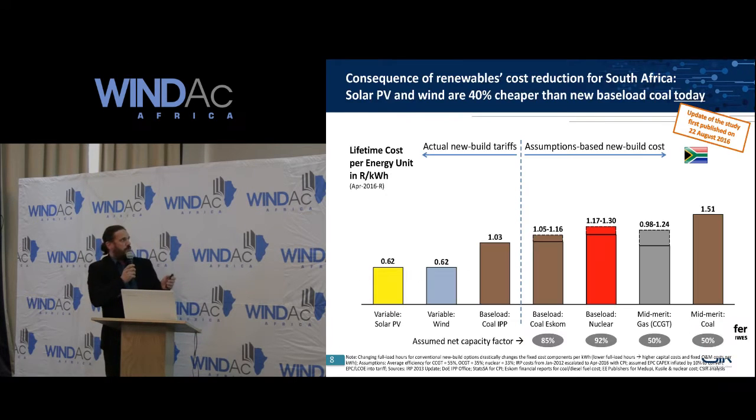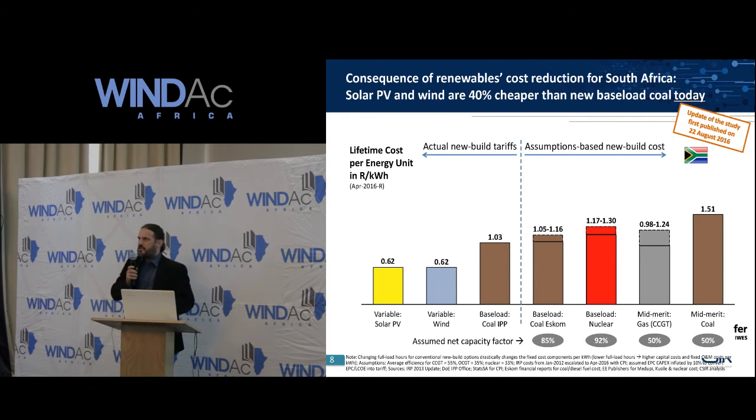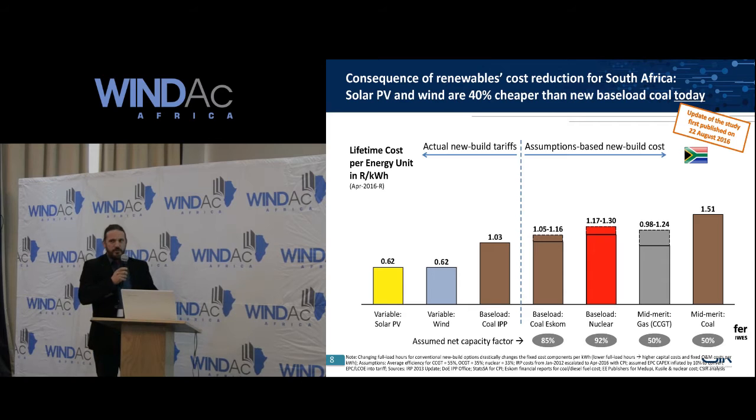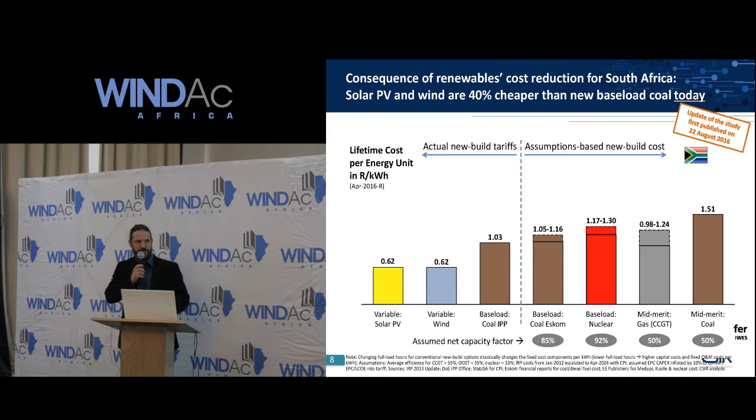I want to show only a few aspects of renewables in South Africa. It's about costs, you see there. You see the cost of wind and solar for the actual bidding window. It's at 0.621 per kilowatt hour. It's quite cheap. And you see on the other hand base load coal power plants, also from the bids, and traditional costs for other fossil fuels and nuclear. You see the cheapest energy generation options are the fluctuating renewable energy sources for South Africa.